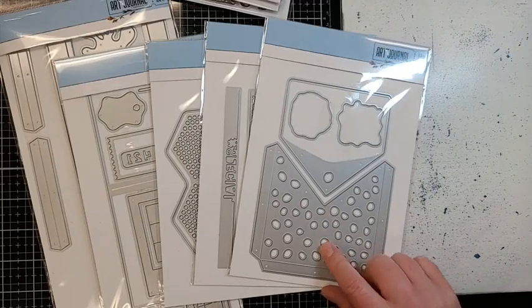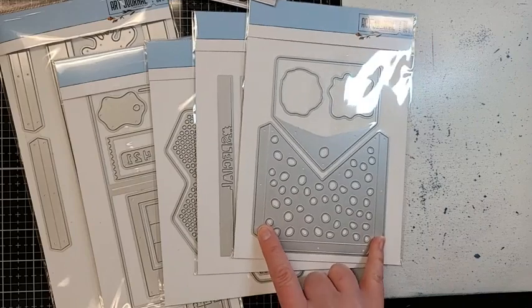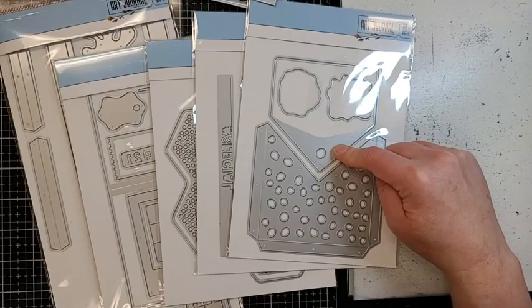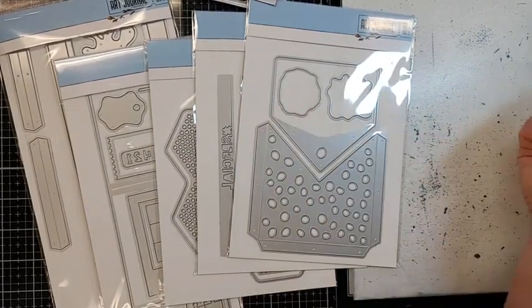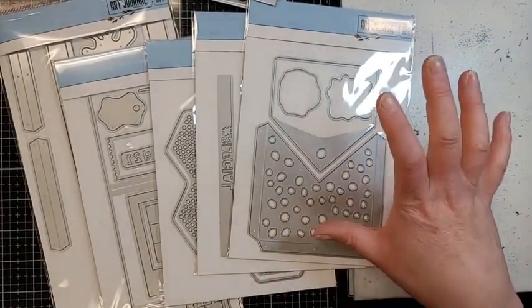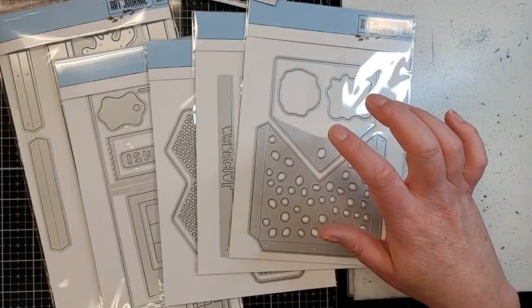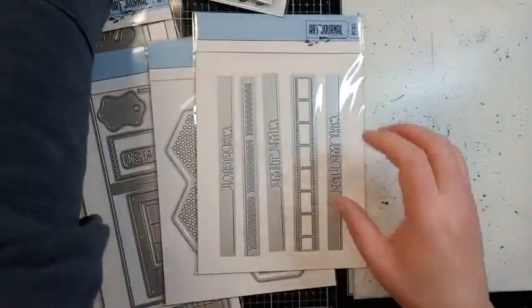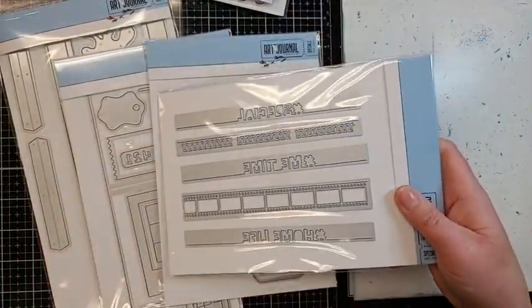And then this is that holey pocket that I was showing you, and this one's great because it's a little bit wider, so you can put even more types of things in there. Then you've got your slip-in pocket, that's the reverse cut of this one, and a couple of little decorative elements. What I love about Elle's dies is that she packs stuff in here, so there's never any wasted space. This particular one is $18.99. And then this one is that awesome border one that I was telling you guys about.